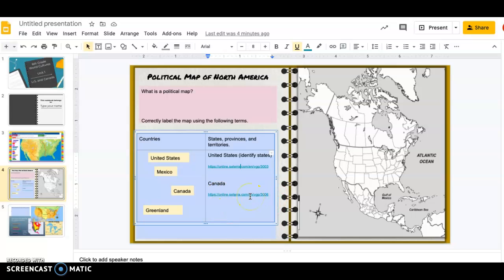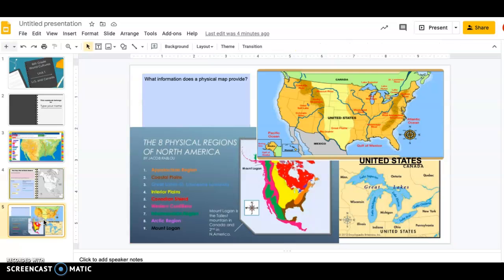Same concept. It would allow you to click on it. If it's wrong, it will allow you 3 guesses. First time you get it right is white, then orange, and if not, it will turn red and identify it for you. Once you are finished with this page, you go ahead and move on to the last page.